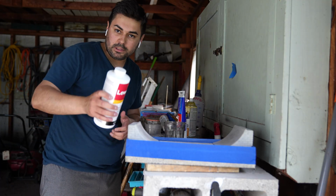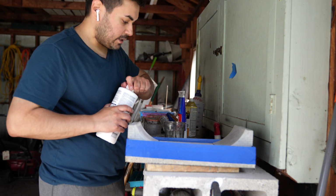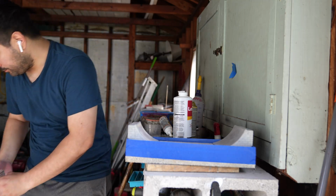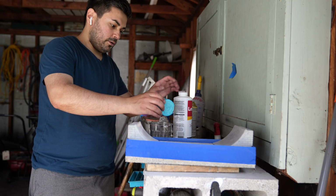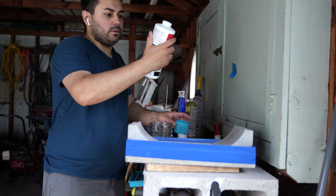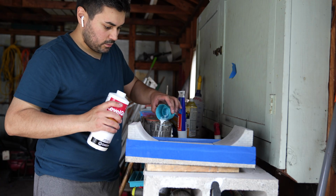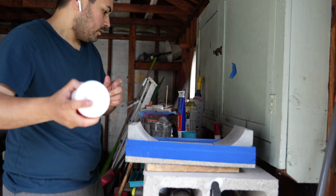The first thing we got to do though is put some Level Quick primer onto this actual concrete block so that everything sticks and comes together. And when you apply this on concrete, you got to water it down about 1/3. If you use it on wood, you can just go straight up, but if you use it on concrete, you got to water it down. There's our water. And then, what is it, 1/3 primer to water, so just a little bit of this. It's probably honestly too much.